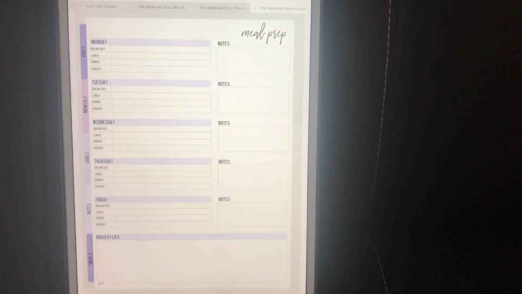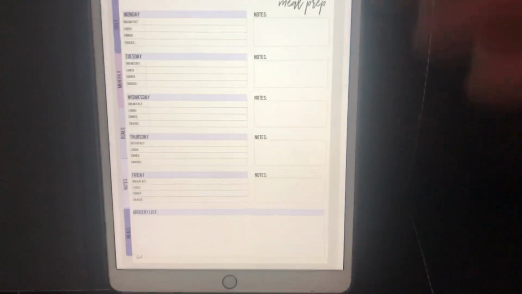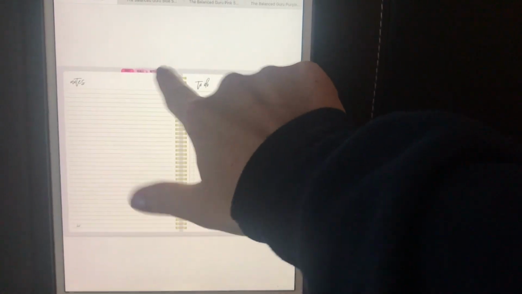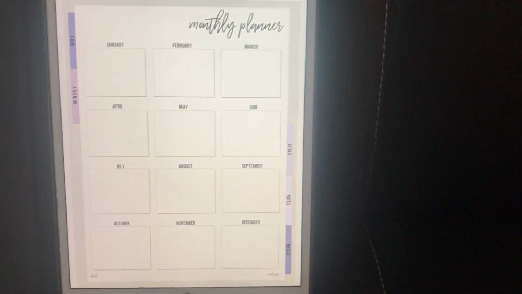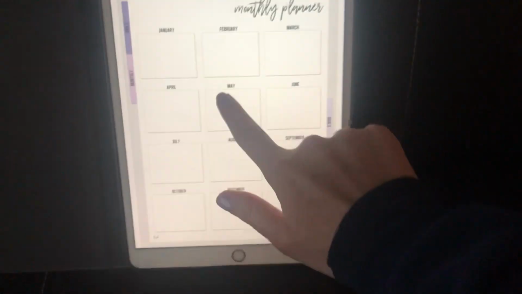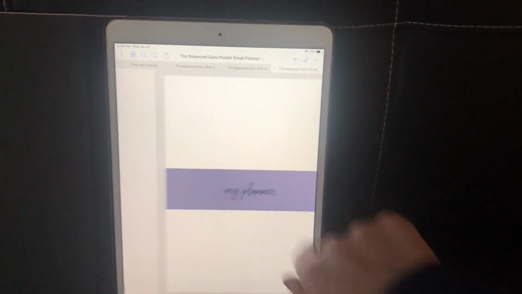And then again, we have the meal prep tab. The difference between this one and the yearly planner is that the grocery list is at the bottom and is smaller. Again, because we're being efficient and we don't have that landscape mode, which looks like this. So those are my planners. You can swipe through the pages, you can click on tabs, you can click on next page or back to get through them. I'm so sorry, I'm awful at videoing. But that is my planners, and I hope you love them.